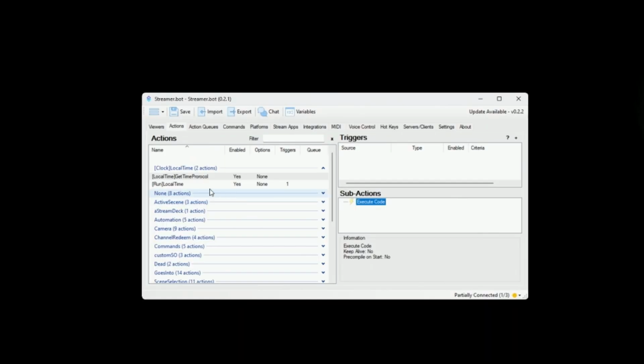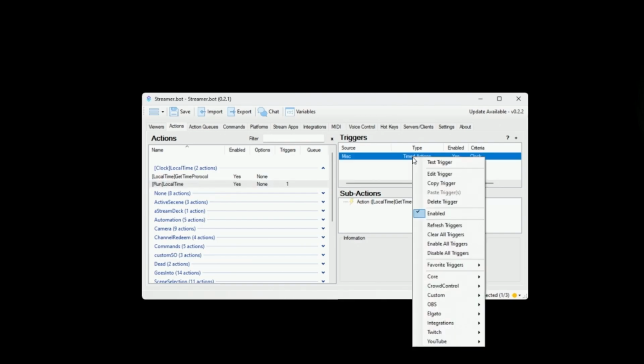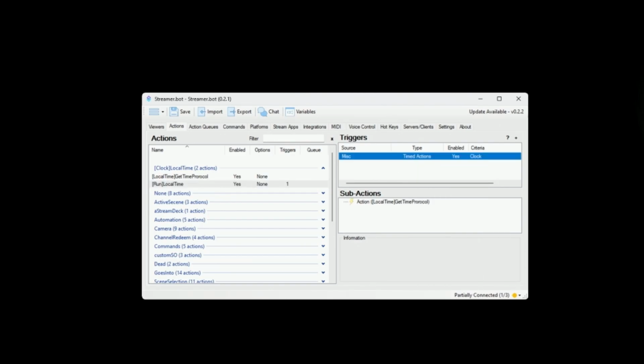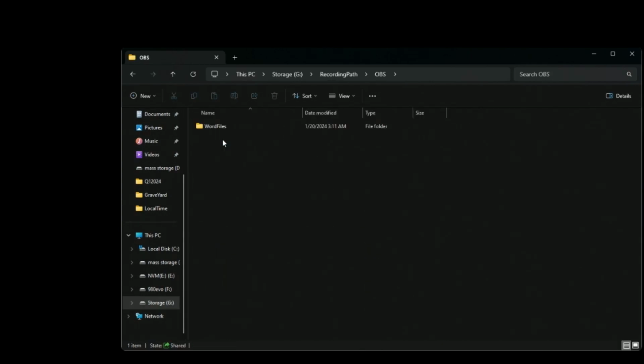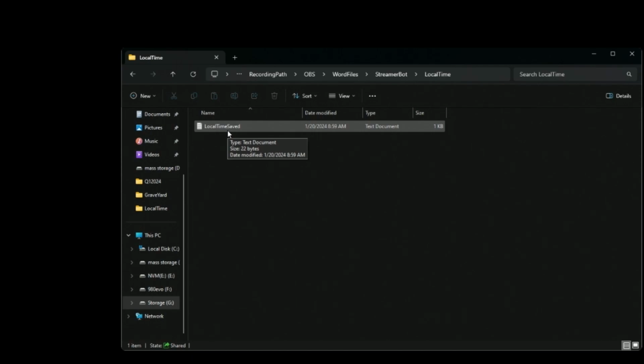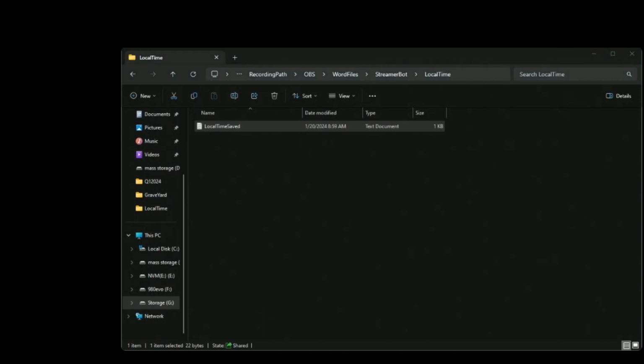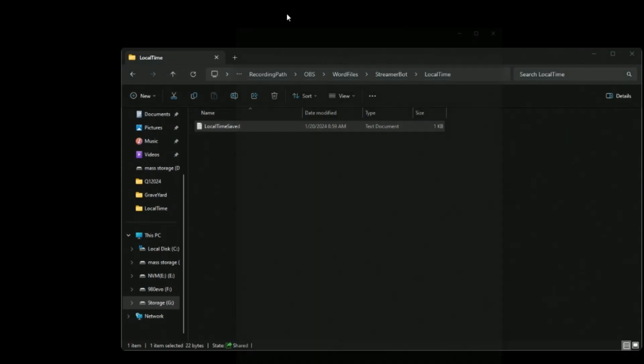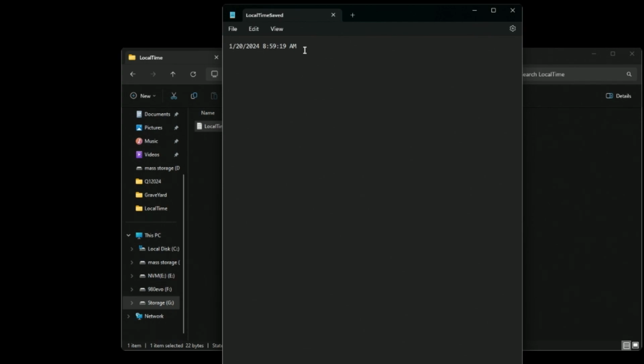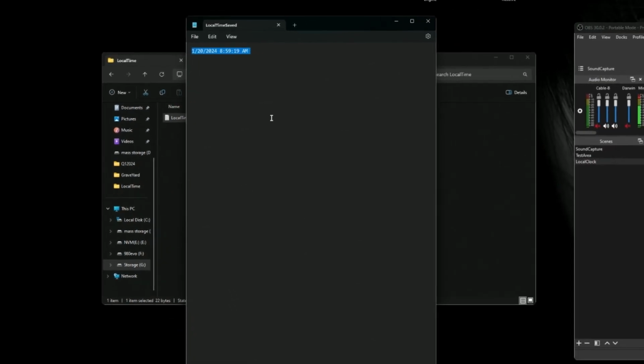That's it. If you want to first do a test trigger, you'll be able to go into your files. I'll just have to find mine. There. And that's the file that it's creating. All it is creating, bring it out over here, is a file that says what time it is, and it's going to update every, for me, I set it to 60 seconds. It could be 30 seconds. It could be however often you wish.